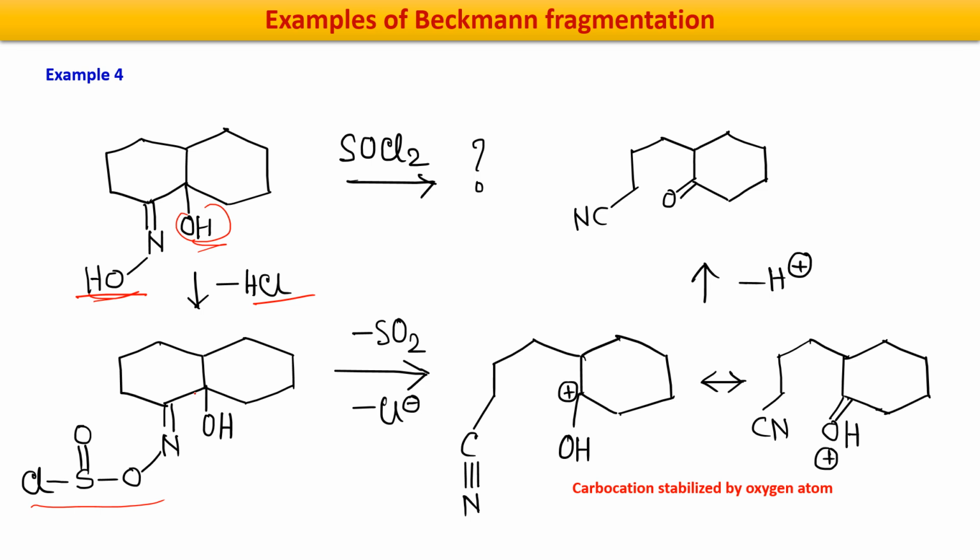So if this C-C bond is broken, positive charge is generated at this carbon, which is stabilized by this oxygen atom. So this C-C bond will be broken. There will be C≡N triple bond formation and the nitrogen-oxygen bond is broken. S=O double bond is formed. That means SO2 will be removed from this portion, and there is also generation of Cl minus. So SO2 is removed, Cl minus is removed, and we have this carbocation stabilized by oxygen. Now the positive charge is over oxygen, and finally there will be removal of H plus. So finally we get this type of carbonyl group.